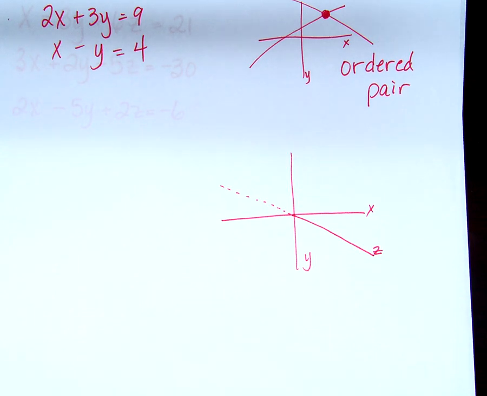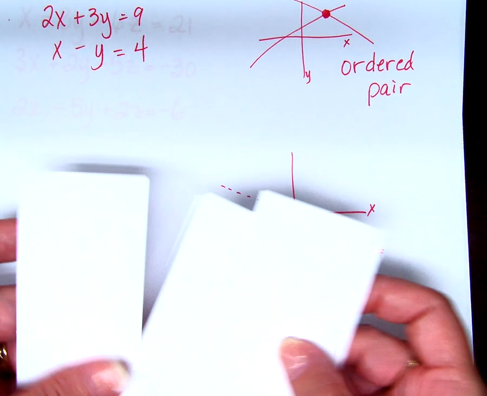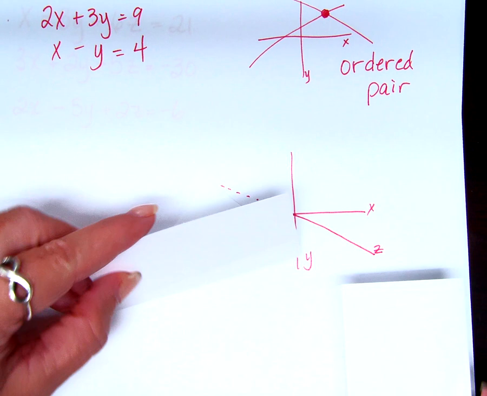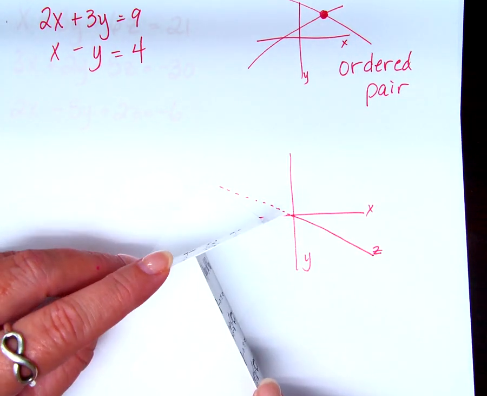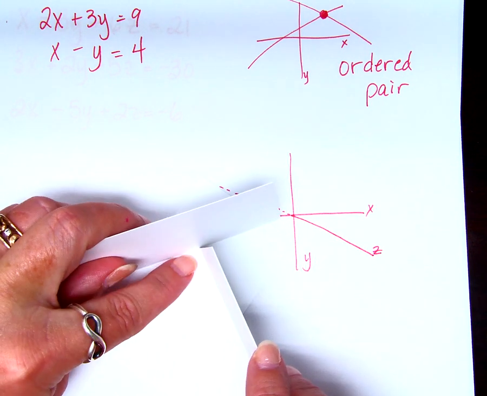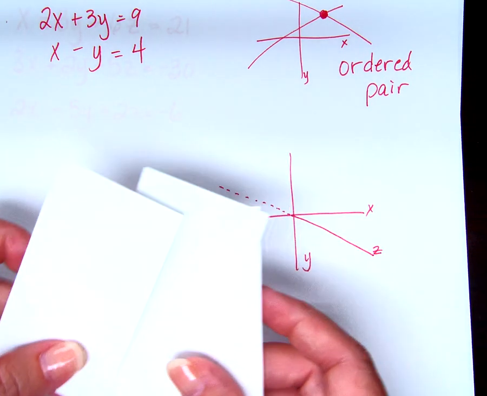If we have 3 variables, how do we write our answer? Is it an ordered pair? No. Is it a point of intersection? Yes. It's a point of intersection because it's not 2 lines, is it? It's 3 planes. Here's a plane, here's a plane, here's a plane. If I could cut all the way through this with this one, I can't, so I'll just put it right there. Aren't they intersecting right down there? Yeah? Okay.